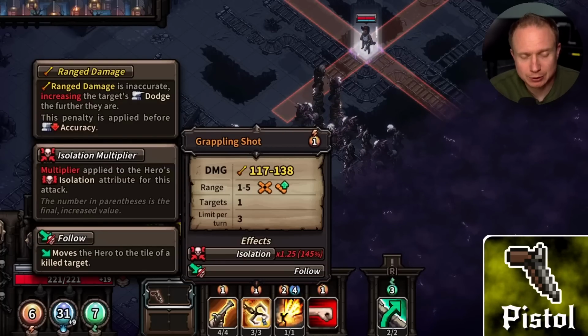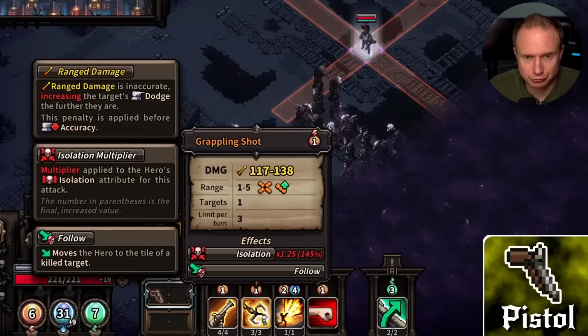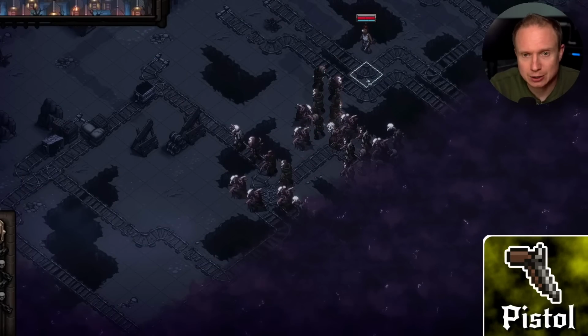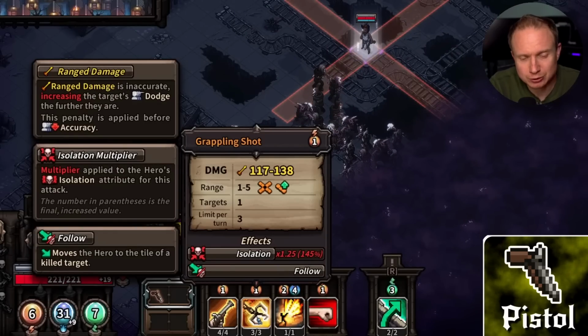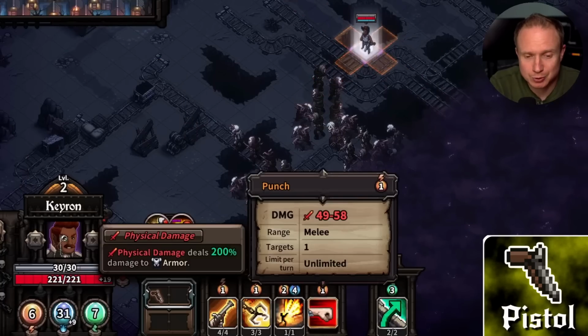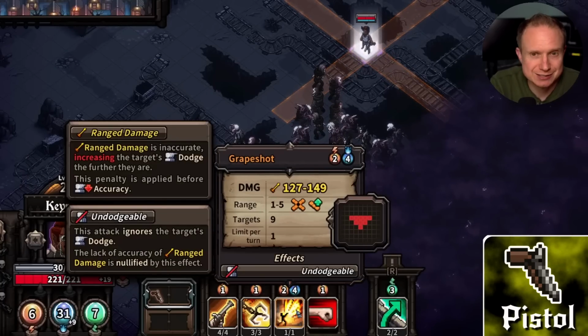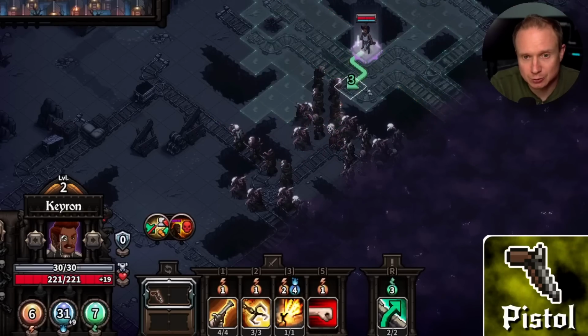Then we have Grappling Shot, which comes with Isolation, which is a new addition, and follow. While it is on an orthogonal axis, it packs a fairly good punch, and the follow allows you to build up some of your momentum for Pistol Shot. And then Grape Shot Blast is a lot like Triple Shot, except it has a skill range associated with it.